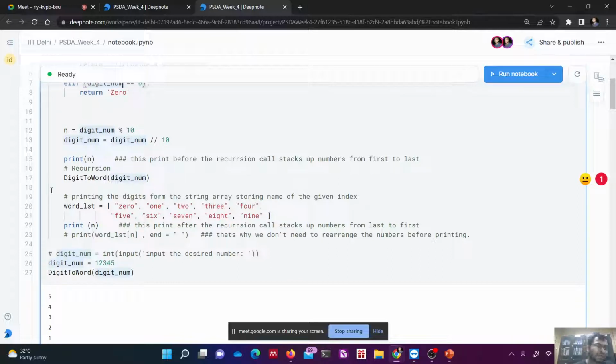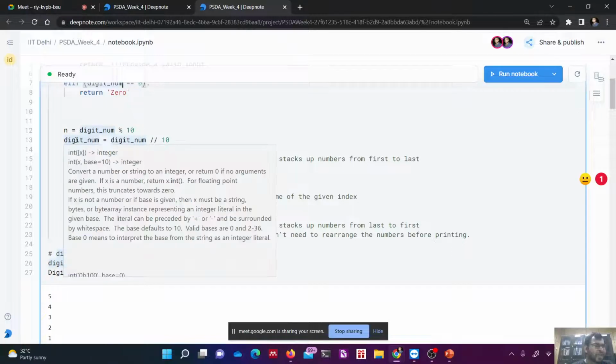So if our number is 1, 2, 3, then n here is the modulo of that number with respect to 10. So if our number is 1, 2, 3, then this modulo will return us 3. It is like 1, 2, 3 divided by 10, and the remainder will be 3.